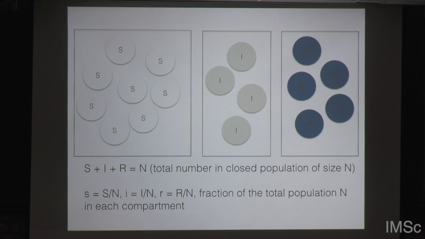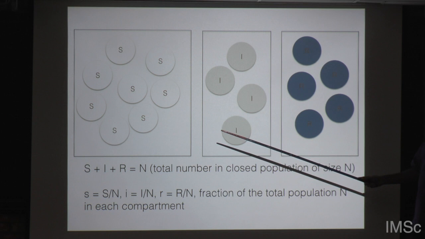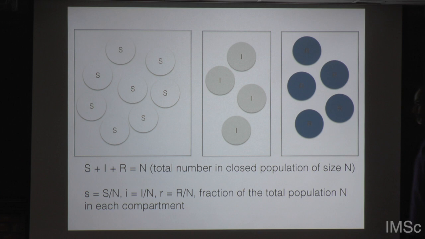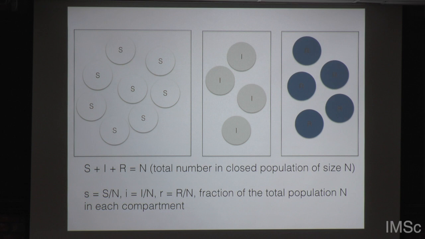Okay? Now, the total number of people in these 3 boxes, as I said, every individual in the population that you want to study who's at risk can be put into one of these boxes. If I add the number 8 plus 4 plus 5 here, I should get a total of 17 individuals between these 3 boxes, and that is my N. Okay? And provided the population is closed, that I don't have people entering here at various points, either by immigration from outside or by new births, in the S category typically, then the number remains fixed. So S plus I plus R is N, which is now a fixed number.